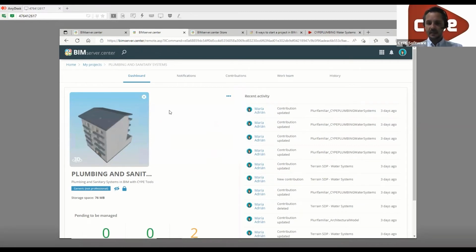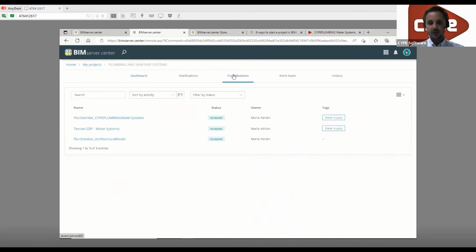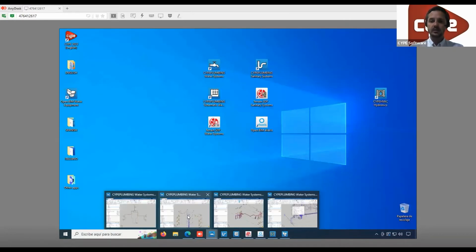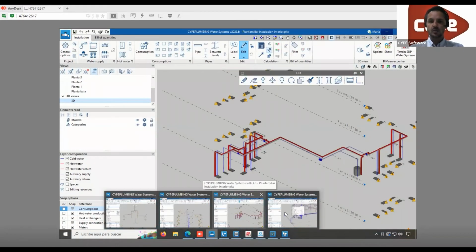Besides that, as Maria told us before, you can share only what you want to share. Let's say you create the general options for the building, and you don't want to share your knowledge, you just want to share the results.